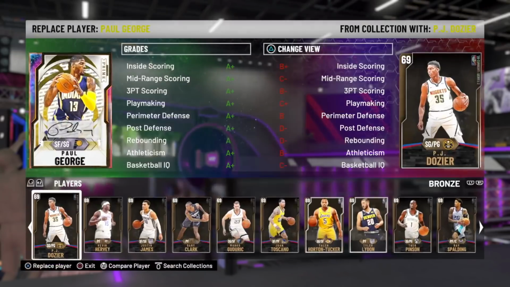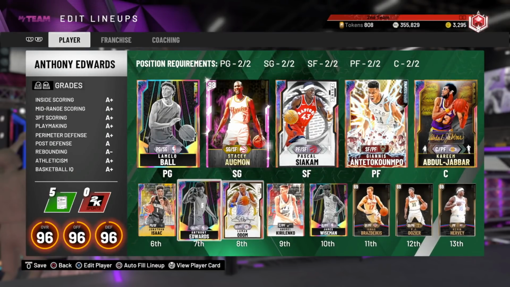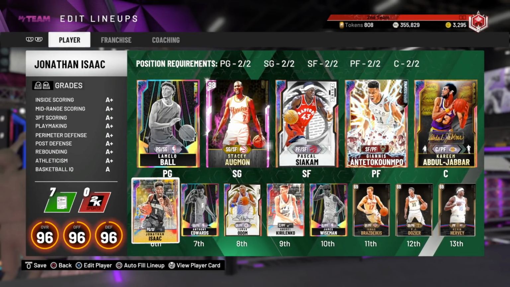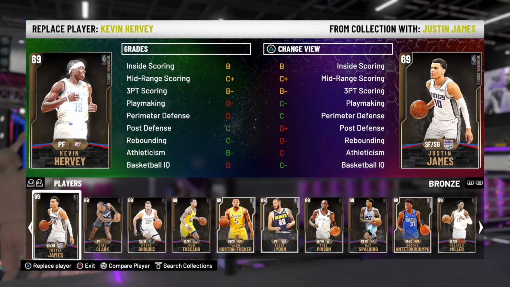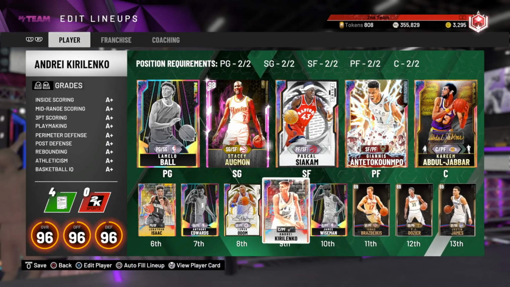But anyway, the team we're running with is one of the best teams in the game. We're going with Edwards at the 2, Isaac at the 1, mainly because Isaac's really just a cone and Edwards is probably a better 3-hunter, better scorer than Kevin Durant.